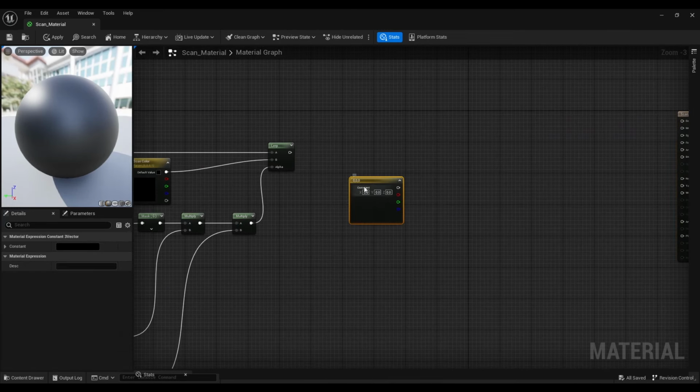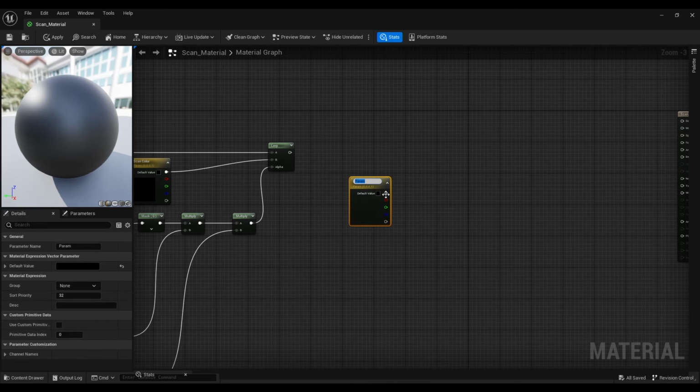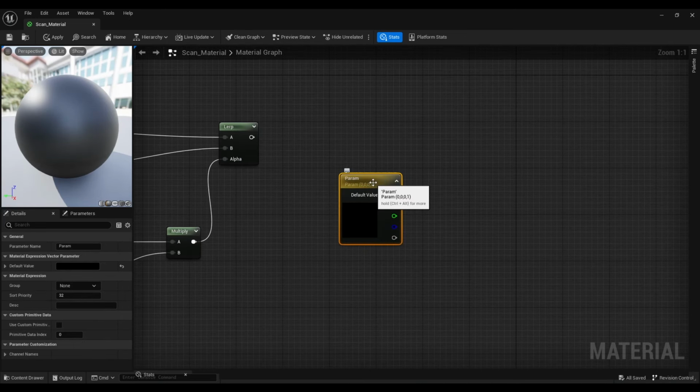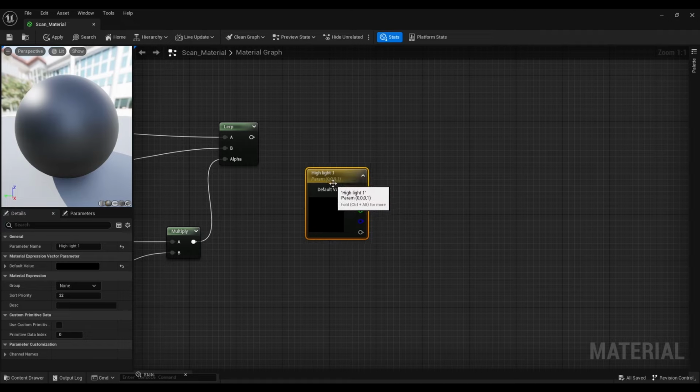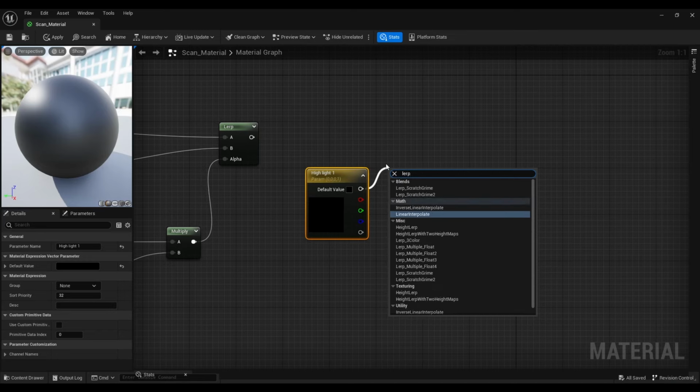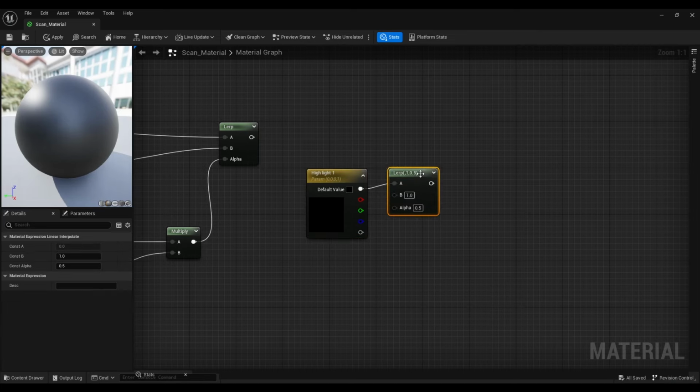Next, we're going to add some more color. And we're going to rename this to highlight 1. Next, we'll right click, look for lerp. We'll break the node.